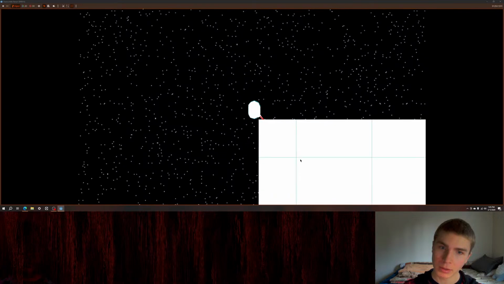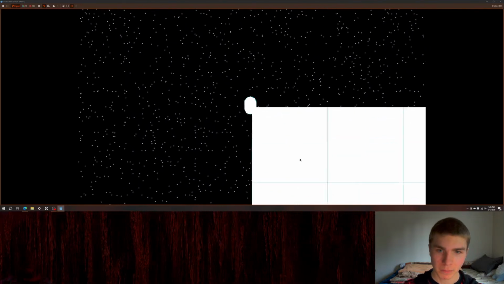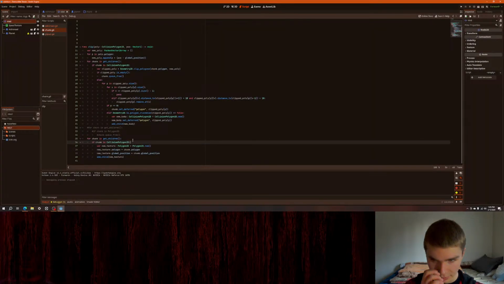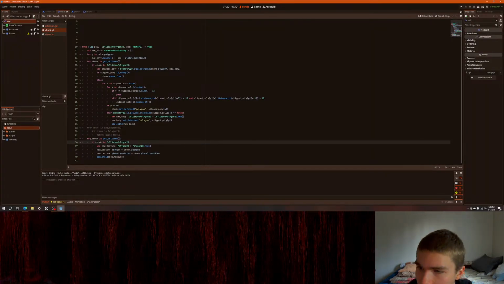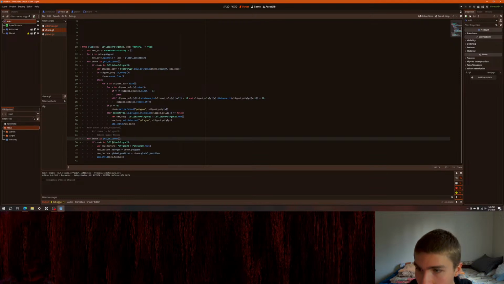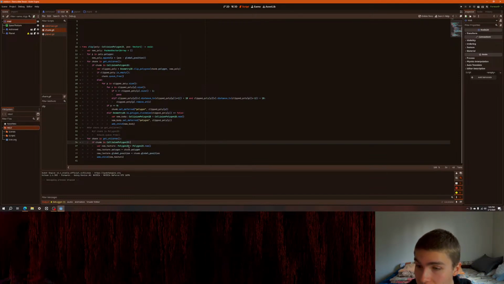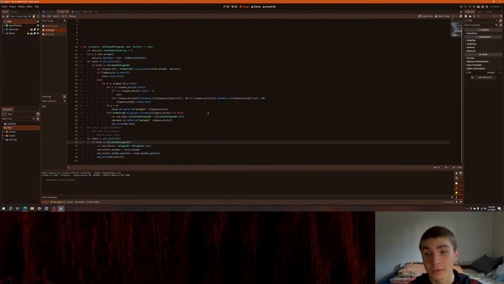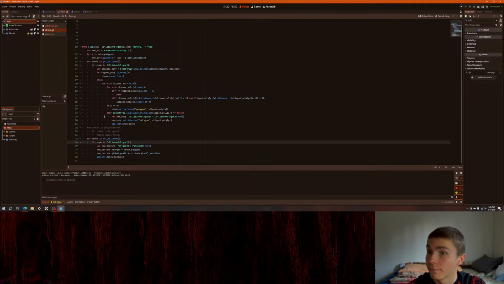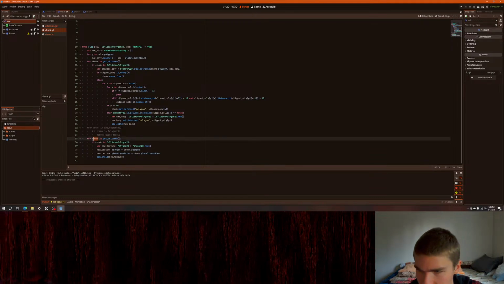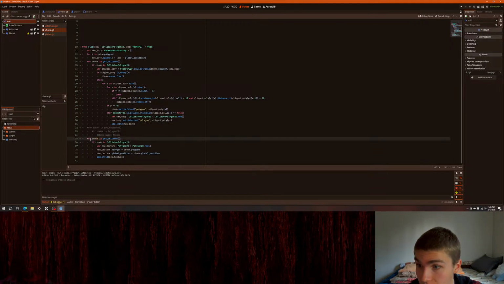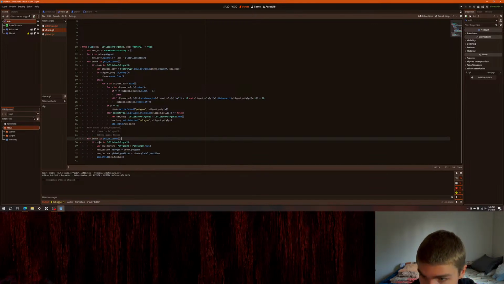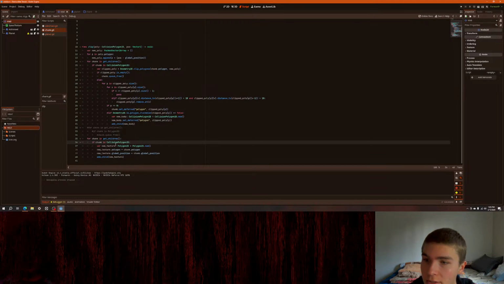Oh, look at this. Wait a second. Wait a bloody second. Once they get hit, yeah, they just disappear completely. So nothing's even happening here for chunk and get children. If chunk is polygon 2D. This is called after this, so that means that it should have the final count of all the children the chunk has. And I'm still using the word chunk. That's making things a little confusing, but I don't care. Maybe I'll modify it later. Right now I'm trying to figure out the logic. If chunk is collision polygon 2D.